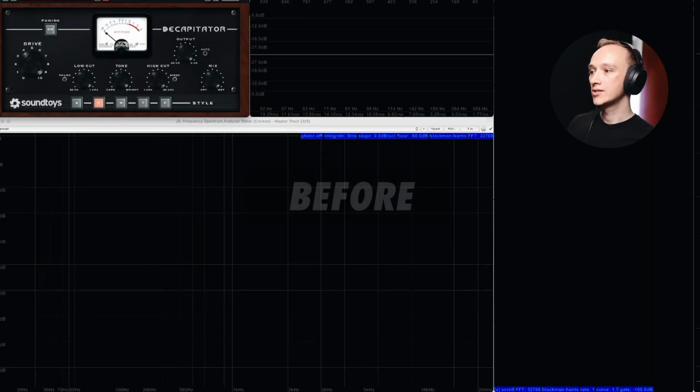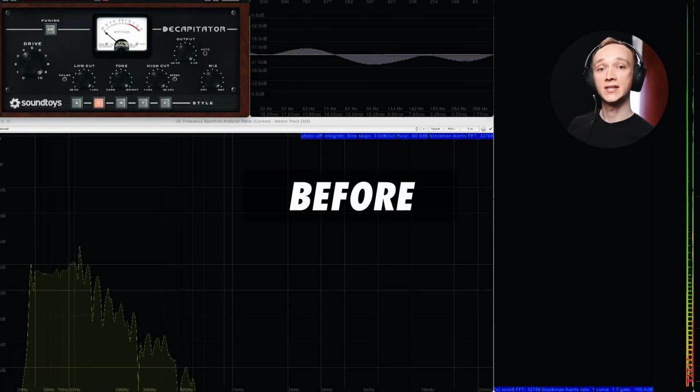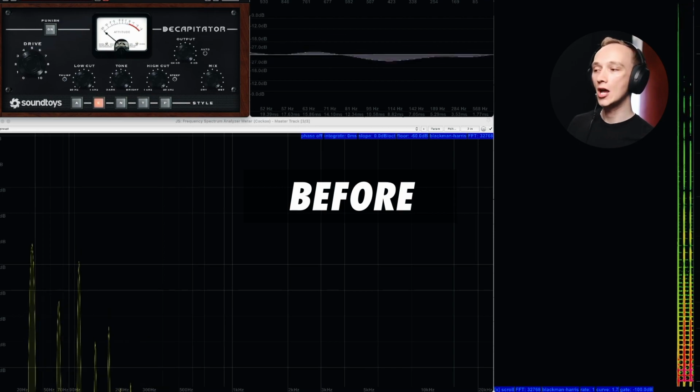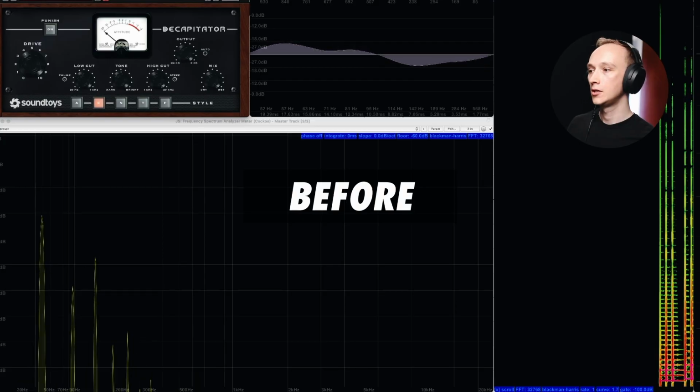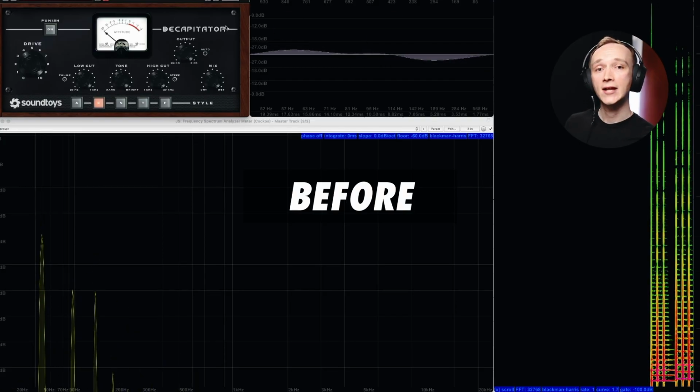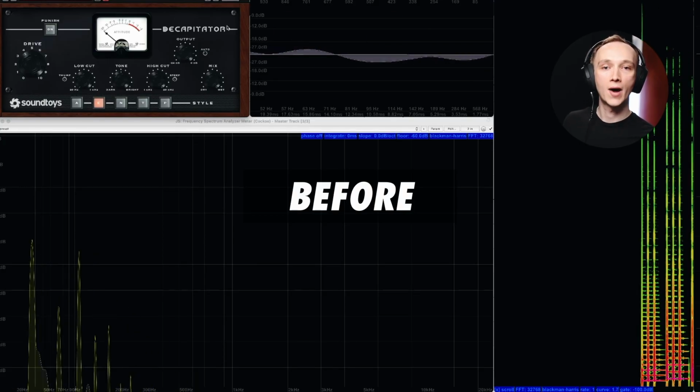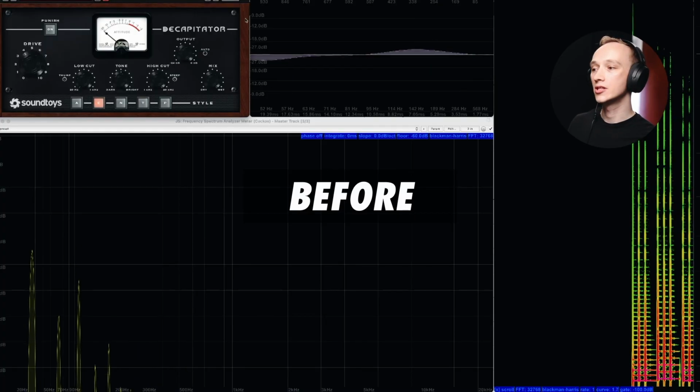In these cases, you might use saturation to redistribute energy from lower frequencies into higher frequency ranges that aren't already present. When I solo the 808 sample, we see and hear that there's energy up to about 300 Hertz, but not much above that. Using Decapitator, we can saturate the track, which will result in harmonically related energy higher in the spectrum.